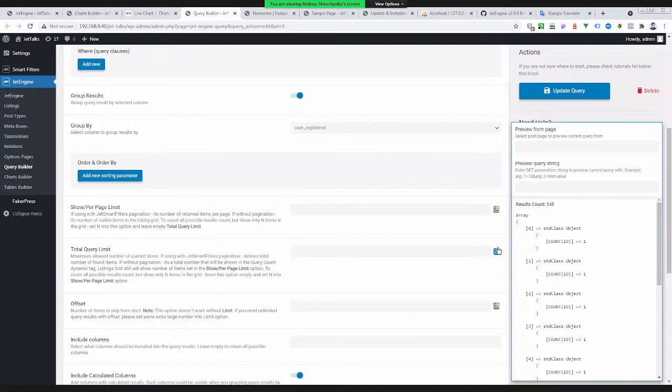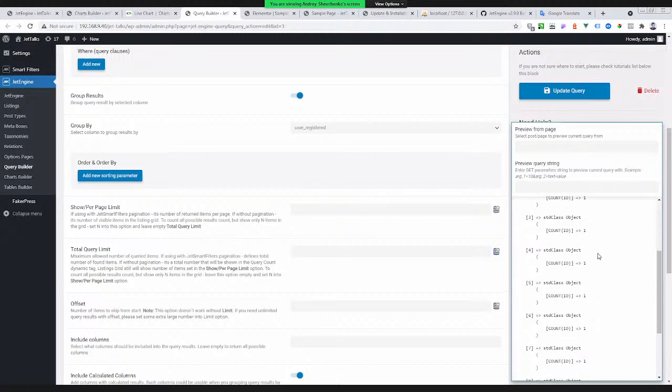But if the data in the users registered column is repeated, here we will have different numbers.